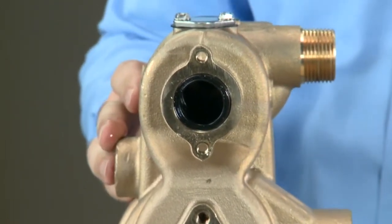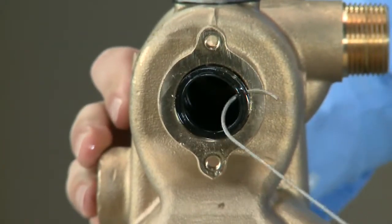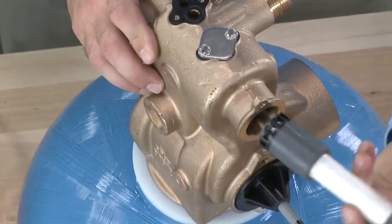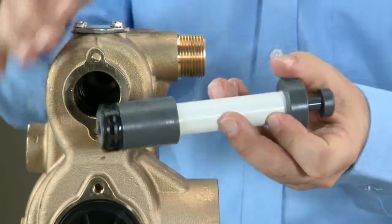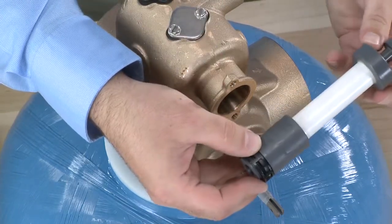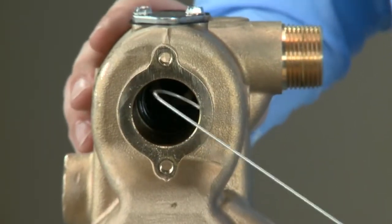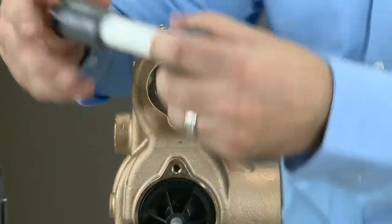With the piston removed, we can then use our seal puller tool to remove the seals. We then use our spacer puller tool. This is the same tool for the 2750 as it is for the upper of the 2900. We press down on the plunger and 3 ears push out into the spacer. We pull the plunger back and we can remove the spacer. We alternate between our hook tool for our seals and our spacer tool for the remainder of the valve.